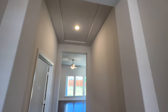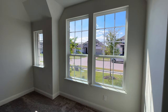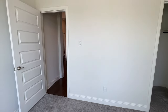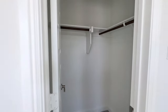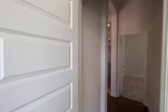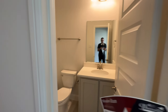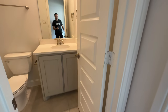Even though this is a single story home, check out the tall ceilings — I love it, it just makes the house look so much more spacious. As we come around the corner over here, you've got one bedroom, tons of windows, so much natural lighting in this room, and a walk-in closet as well. This particular floor plan by Paysetter Homes is their Saint Germain floor plan with the Elevation F on the outside, and this house is listed at $494,980.